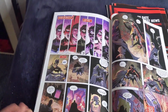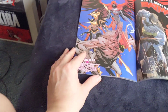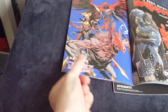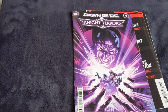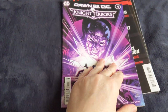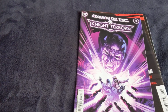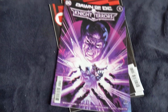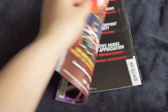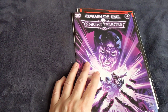The only thing I have against this whole miniseries is how they've got the big thick zero issue and then they've got a concluding issue afterwards. So it says it's 4 issues, but it's not, because you've got to get the final big fat one which comes out next week, and you had to get the one before it as well before the series started. So because of that, and because I feel it's a bit misleading, I'm giving it 7.5 out of 10. Because if you weren't aware that you had to get those, you'd wonder what was going on. Like I said, it's incomplete, because it's concluded in the final issue, which is the chunky one.